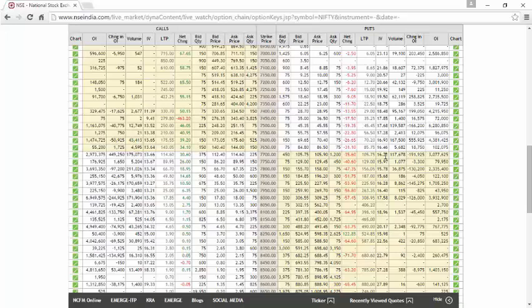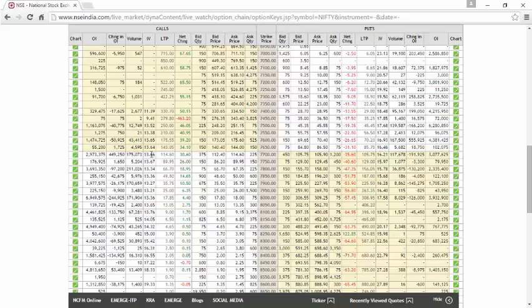And what we can see is that in this option chain, we have implied volatility for all the different options. And they're actually different for each option, right? So notice that, say, this option has an implied volatility of 16.21. If I were to take, say, the 7600 put, it has a slightly higher implied volatility, 16.93. If I were to take the 7500 put, it has an even higher implied volatility of 17.68. And you can actually see how the implied volatility is different for each option price, right? So that's for the put options.